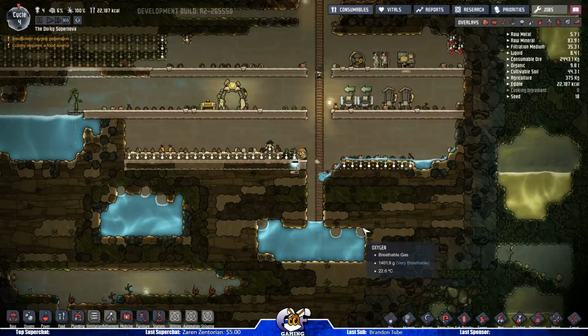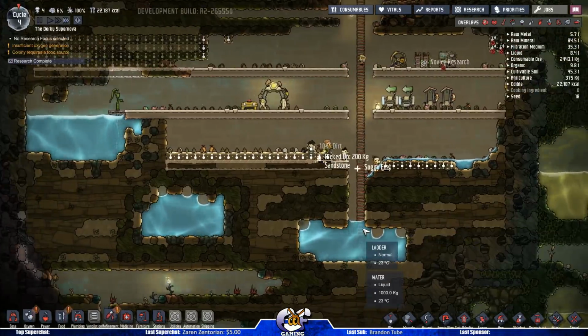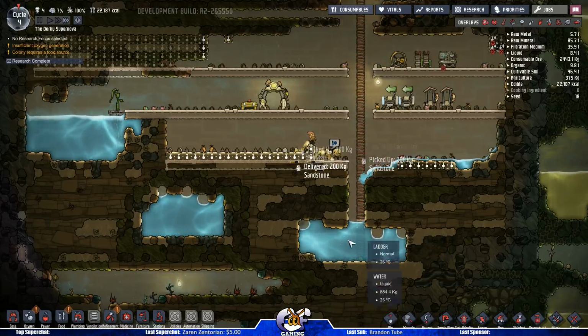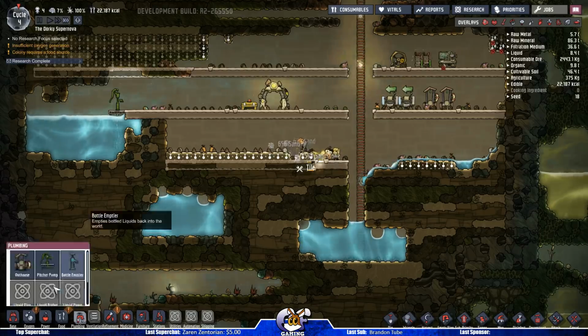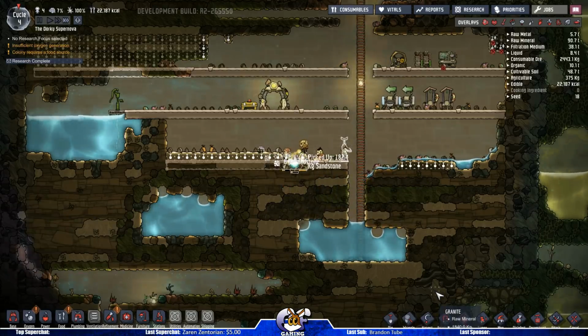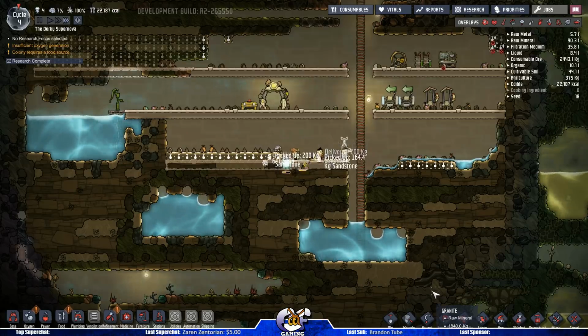Let's dig all this out. Let all the water drain. Finally got a live stream. Welcome, Nevik. I'm going to set a bottle emptier here, too, so we can get rid of clean, fresh water into our water reservoir.